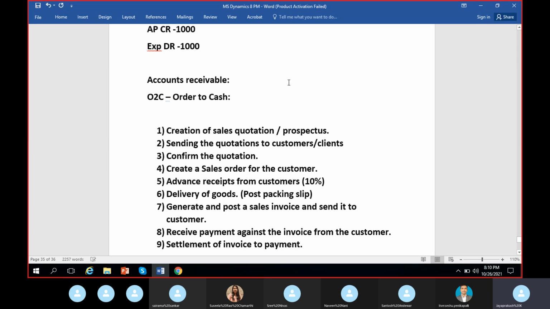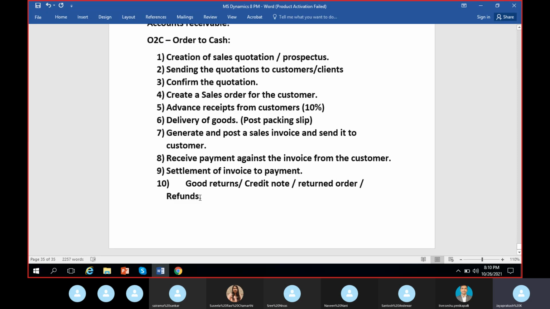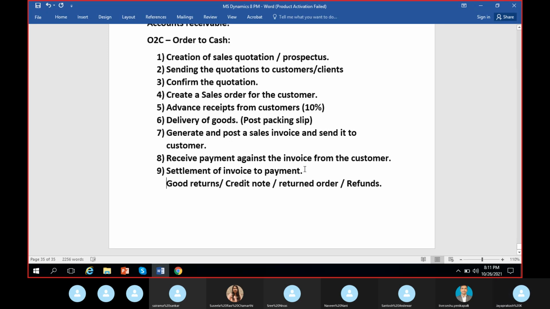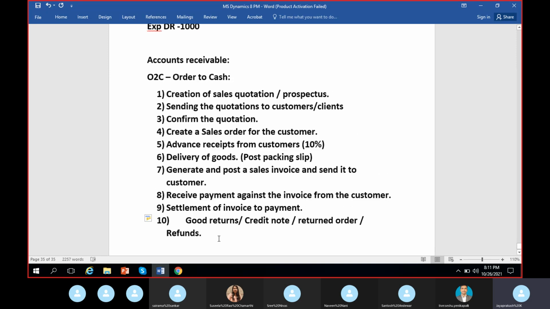So these would be the points we normally have. These are the 10 points we have in the O2C cycle, more or less relatable to the P2P cycle.